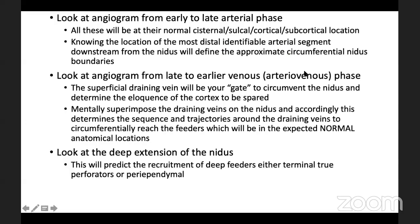This is not a cavernoma, this is not a hemangioblastoma, it's not a tumor. So the nidus does not enlarge deeply and attached to deep vessels. In fact, why there is a deep extension or a pole, even if you don't see any feeding vessels from an angiography, is that there is a deep connection, as if there are vessels pulling the nidus deep. This has implication because there are no blind poles of the AVM nidus. Everywhere it is connected to vessels.